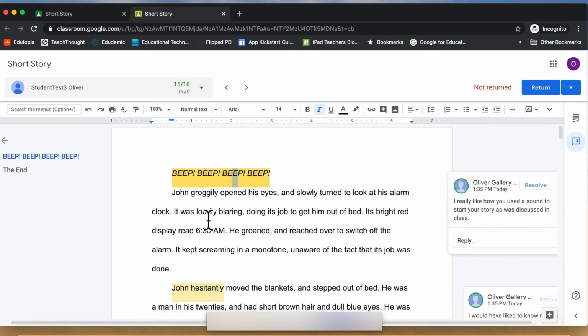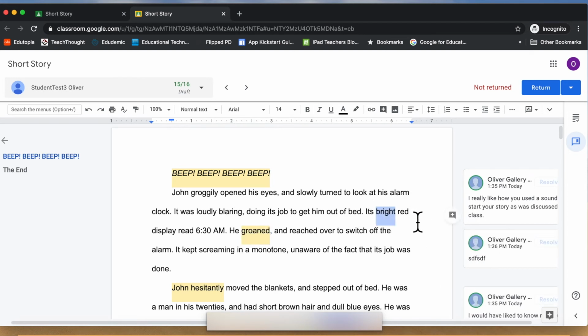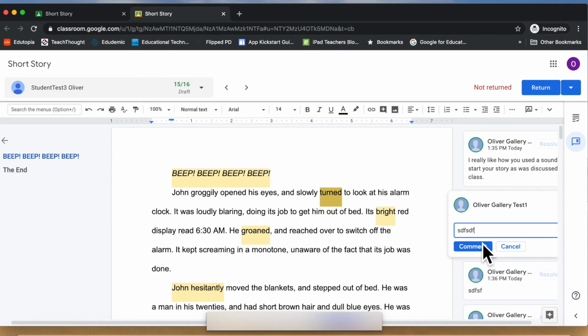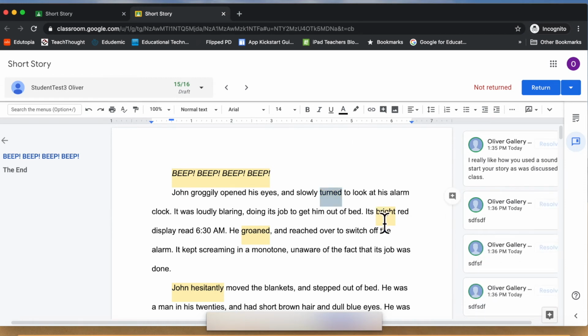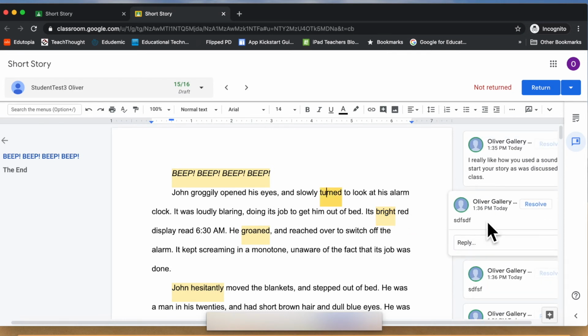So if we had a bunch of things highlighted in this particular paragraph, it would be cluttery. You can also see you don't have to do it in order. So cluttery, however, click here, it pops out. Click here, it pops out. Okay, so that's leaving comments within the Google Doc.